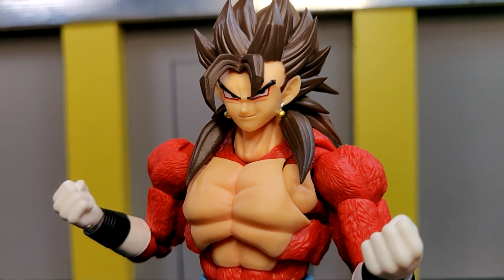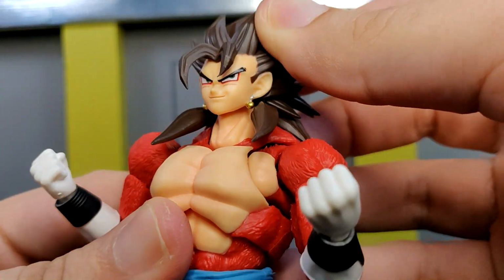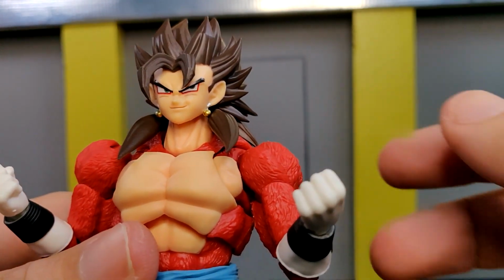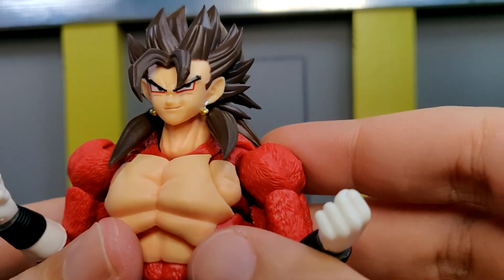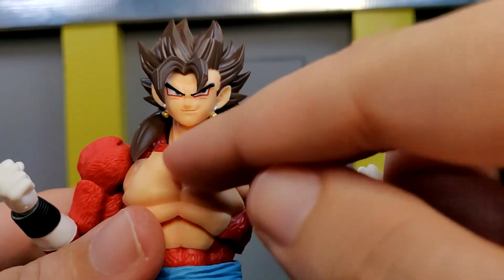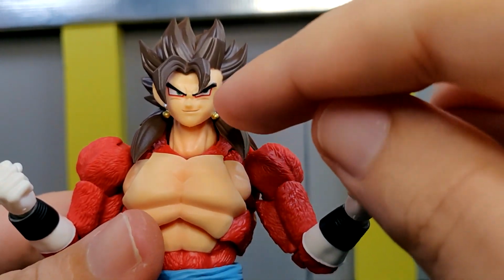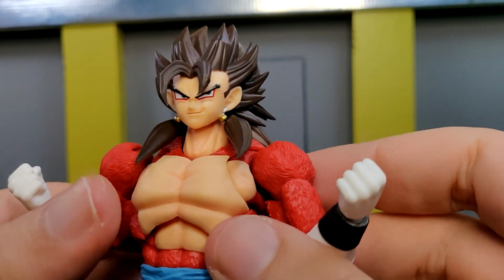Now, there are a couple of issues that I do want to mention about the faces: all of the faces do have the same sort of glossy tone, which is a very similar thing to the Super Saiyan 4 Goku, but it's not a crazy quality thing that you would really notice. It's just something you notice when you're looking at it up close under the specific review lighting that I have. This is clearly painted with a matte finish, like what we got right over here on the pecs. This is not finished with that exact same matte finish, which I really wish it was.